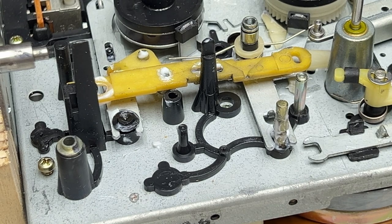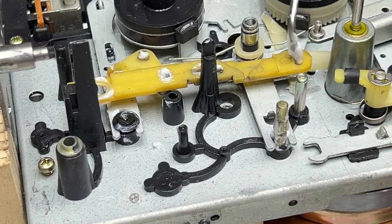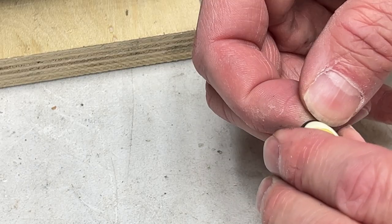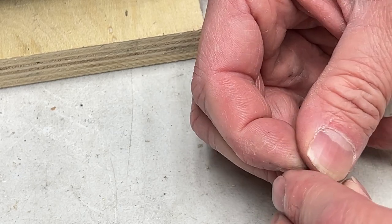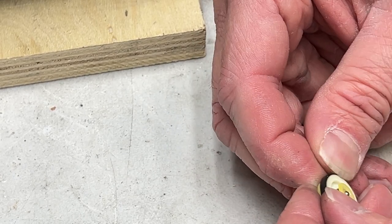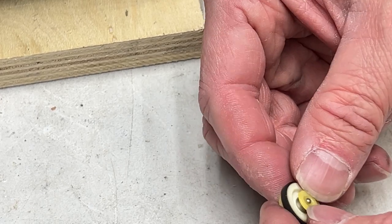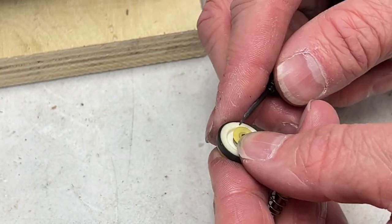All right. We are happy with that. At least I am. I don't know if you are. Yeah, let's get the old idler off now, if I can. Well, actually, let's get the split washer out of the middle first.